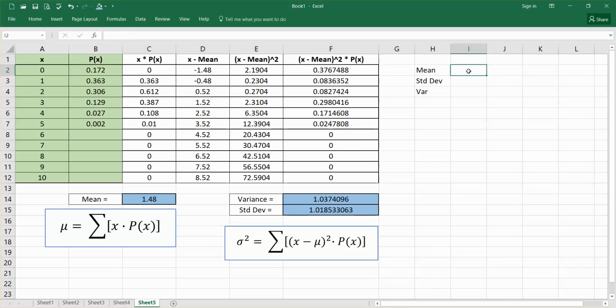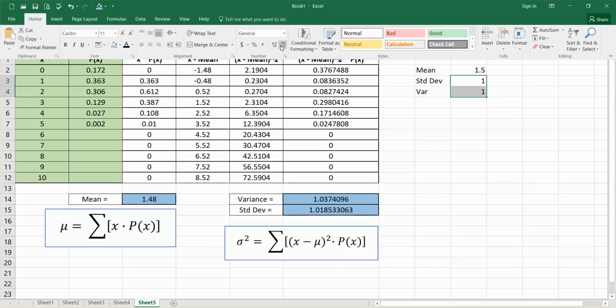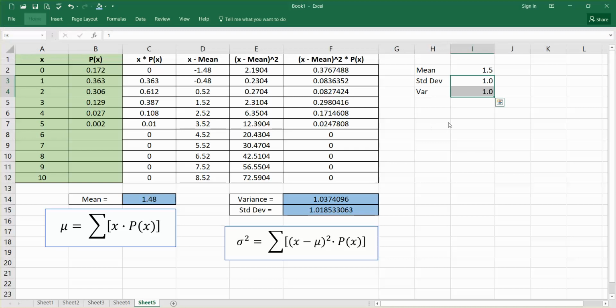We go out 1 decimal place. For this problem, we present the mean as 1.5, and then the standard deviation and variance both turn out to be 1 in this case.